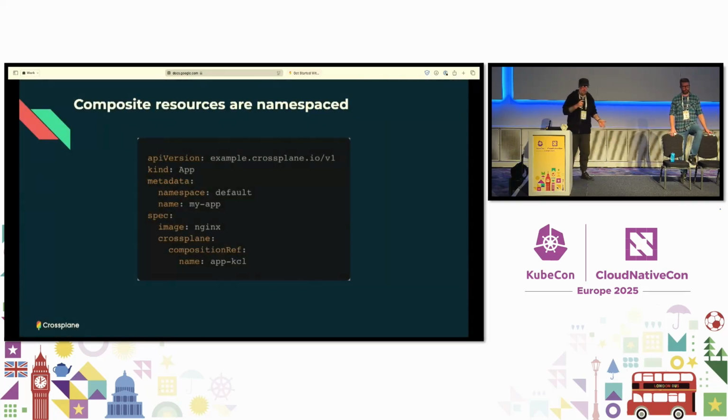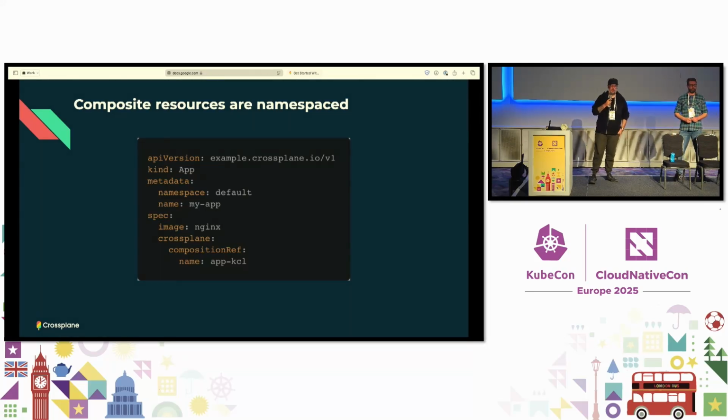So composite resources, XRs, are now namespaced. Jared touched on XRs before, but as a quick recap, these are Kubernetes custom resources that you, and when I say you, I'm typically meaning a platform engineer or something like that, are defining. So you teach Crossplane that this type exists, and you teach Crossplane what a schema is. Here I show an app, but it could be a billing front end, a web app, an Acme database. It's really entirely up to you.